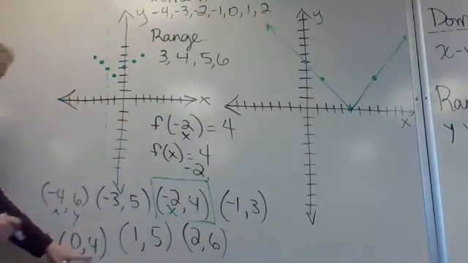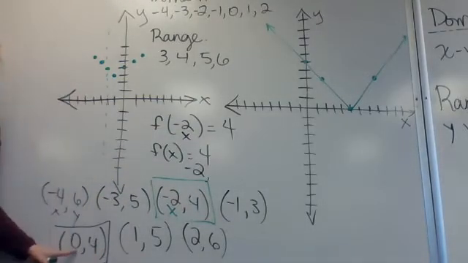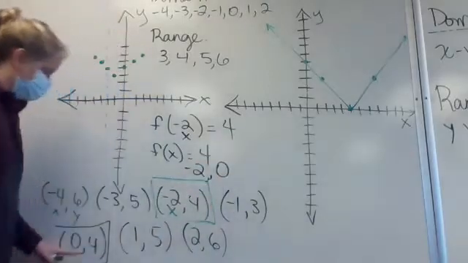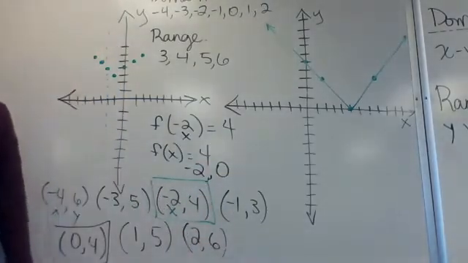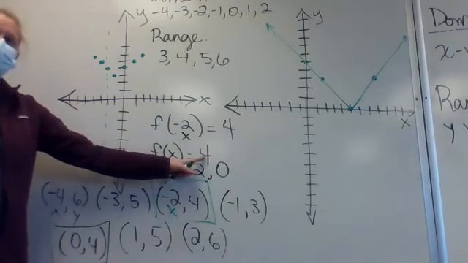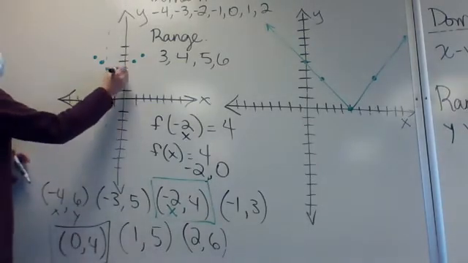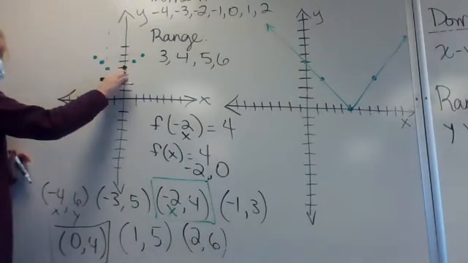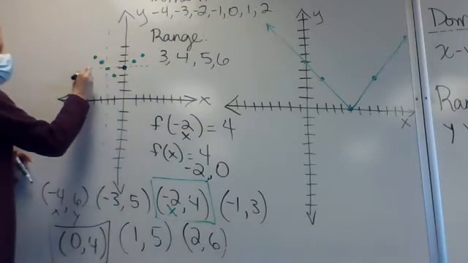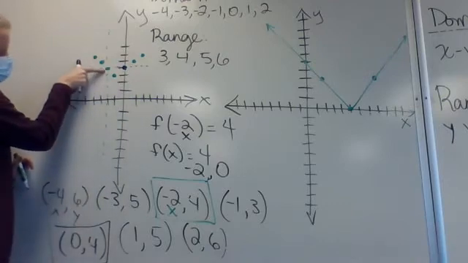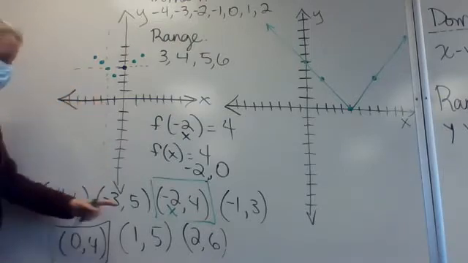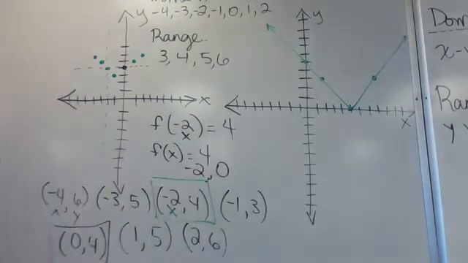There's 3. There's another 4. So what else is x? 0, 5, 6. No more 4s. So when y is 4, it's going to actually line up with negative 2 and 0, because where is y 4? Right here, right? Well, there's where x is 0. Any other where y would be 4? This one right here, which is lined up with negative 2. So that's why it's negative 2 and 0. You can look at it either way, either at the graph, or if you've named all the points, just look at your points.